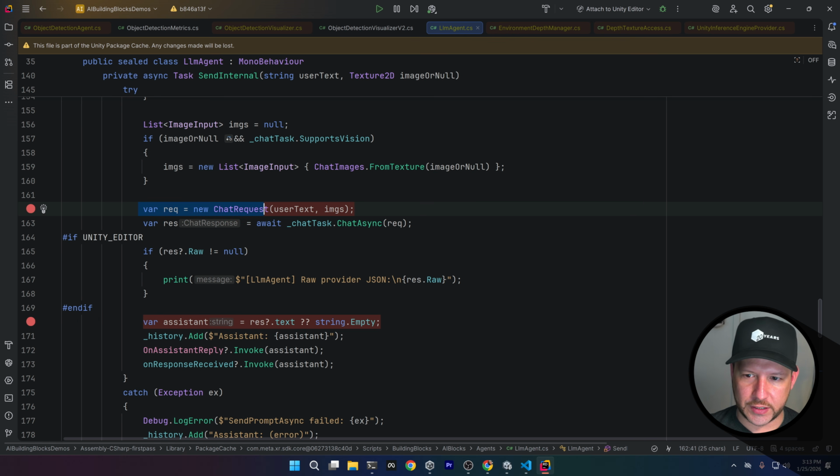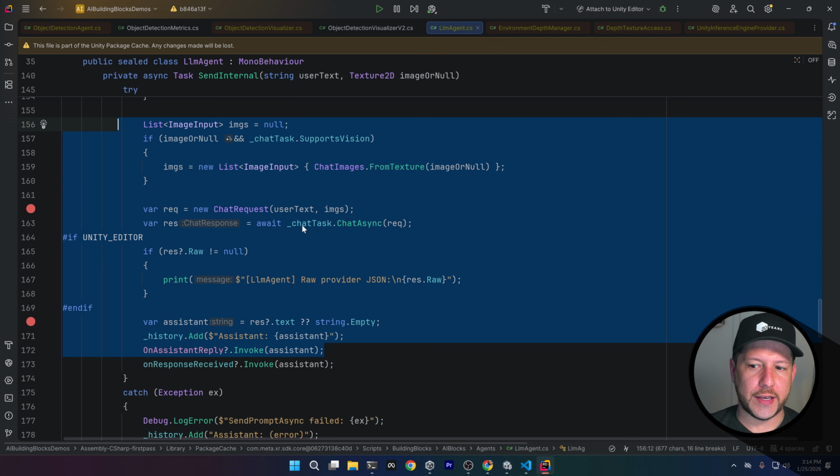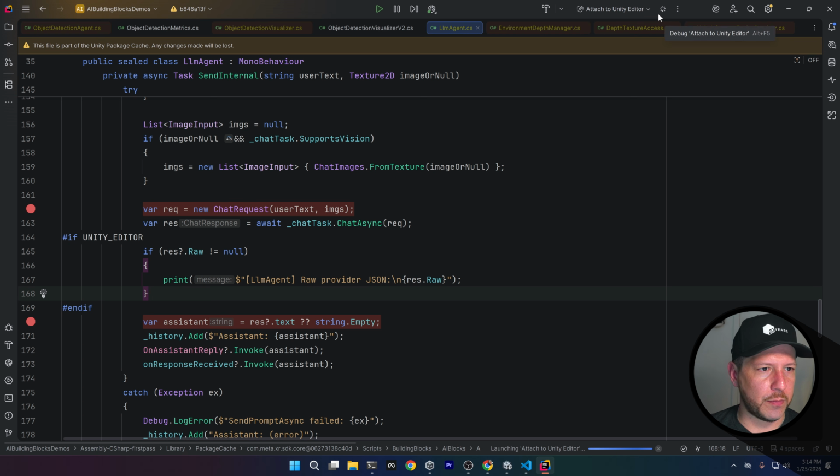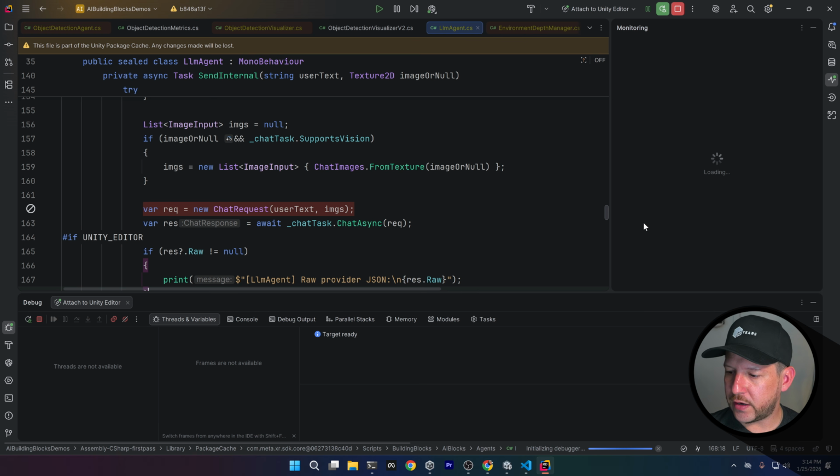This one is going to basically generate a chat request with the text and also the images. In this case, we don't have images, but it's still going to generate a request with just the text. And then at this point, we're gonna be basically getting the request text out and then storing that in this assistant. But I think the idea here is so that you can look at the workflow. If you wanted to call these manually yourself, which we're gonna be doing today, you get an idea of how it works. So what I'll do here is I'm gonna go ahead and attach to the Unity editor as well. So we can go ahead and click on the little bug icon here, and it's gonna go ahead and attach. You can see attached to Unity editor, just give it a minute.